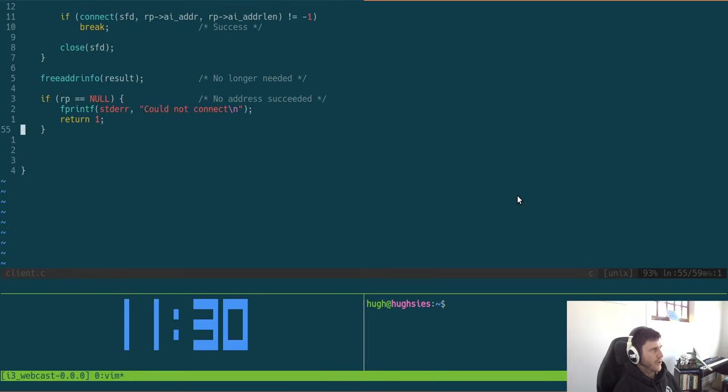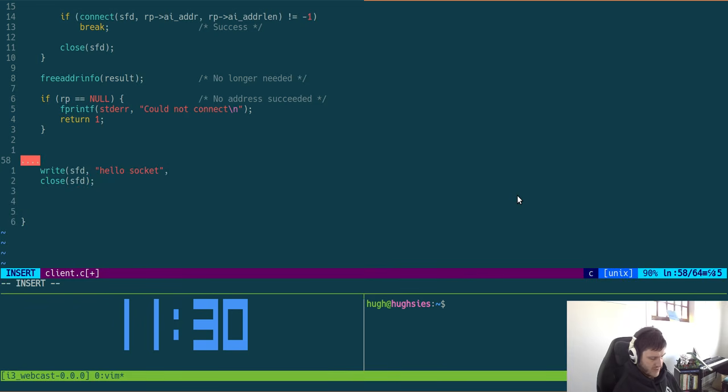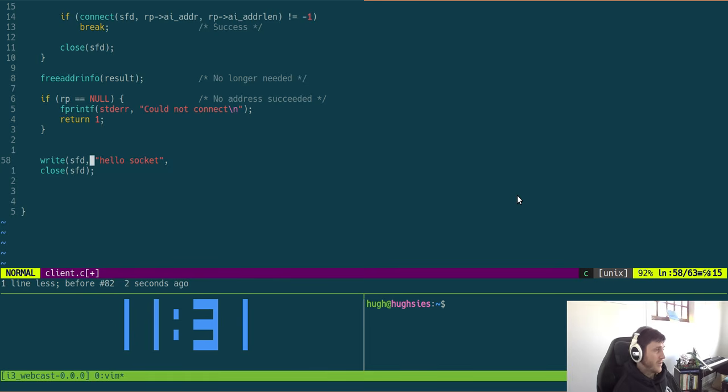Cool. So this should connect to the thing, and then we can potentially even write something to it. Hello socket, and maybe we could, sorry, I'm having a slow day.